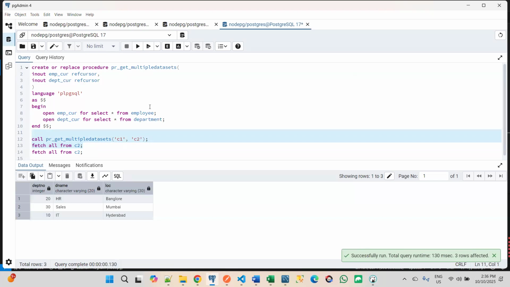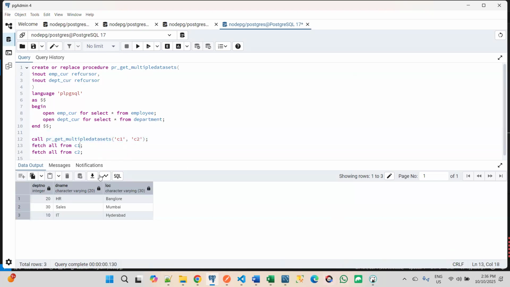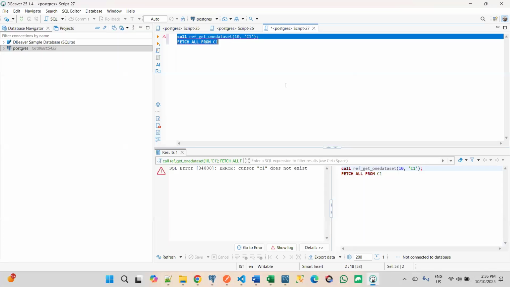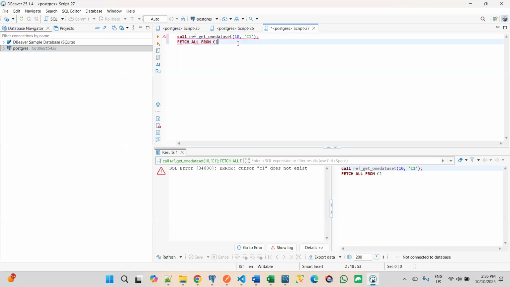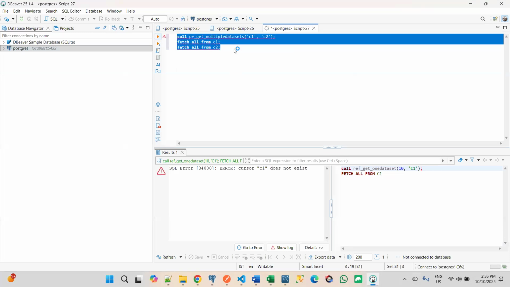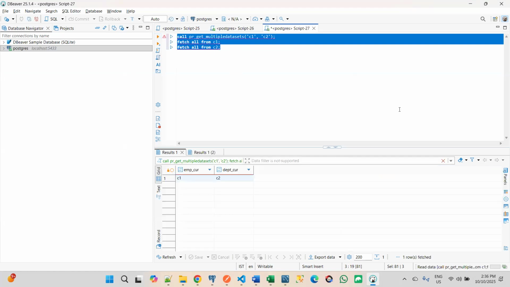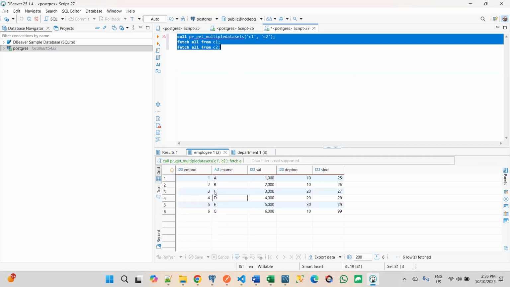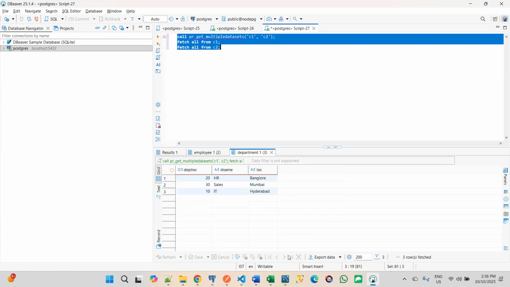Okay, so if you want to see multiple tables at a time, then take this and see, you can have employee data and department data. Okay, so in API I can match the data.